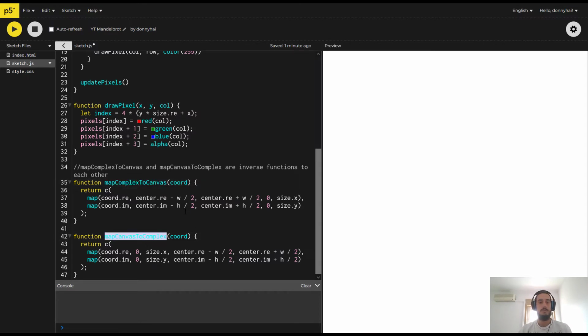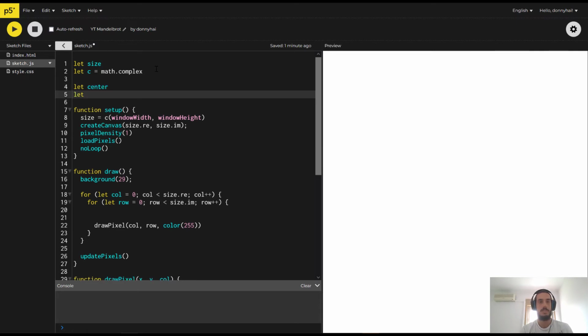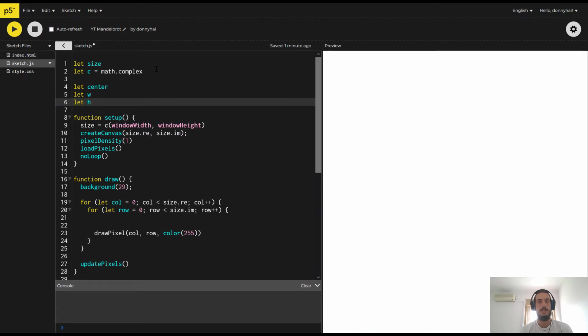We just have to say what the center of the complex plane is, of the window through which we're looking at the complex plane. What's the width? What is the height of that complex plane we're looking at? I described all of that in the zoom and dragging video, where I looked at it more deeply.